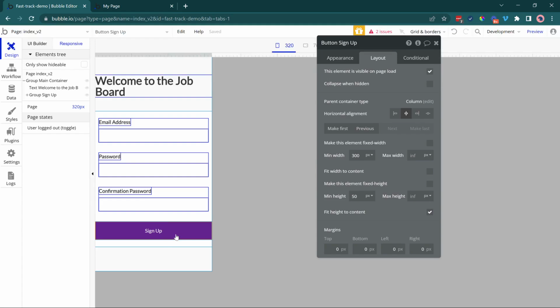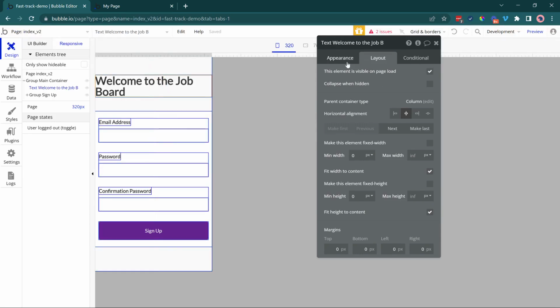Let's see, what can we do with this button? We could fit it to its content, which is really just the text itself. And of course I do have a minimum of 300. If I remove that, it'll make it very, very small. So how about we just leave it to the minimum of 300 with the fit width to content setting enabled, and then we have a very aligned mobile view like that.